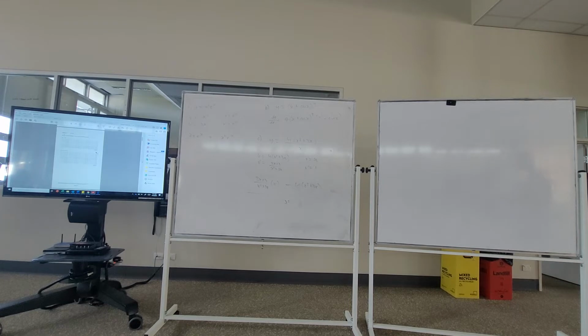Question 2 here. We're presented with a graph. The graph of g of x is shown between 0 and 3. Points A and B lie on the curve. Point A is the only point of inflection.